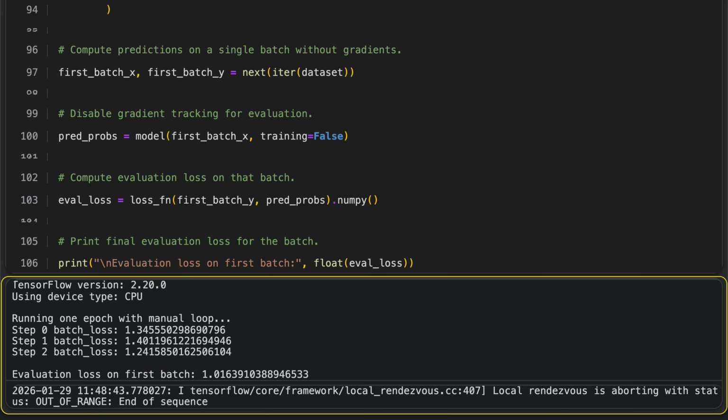During a single training epoch, the script iterates over the batches, makes predictions, computes the loss, and updates the weights using gradients, printing the loss for the first few steps. It then evaluates the trained model on the first batch without tracking gradients and prints the evaluation loss to show its performance after this brief training.